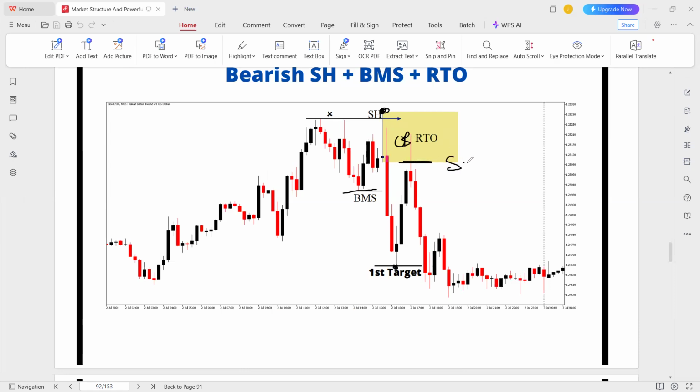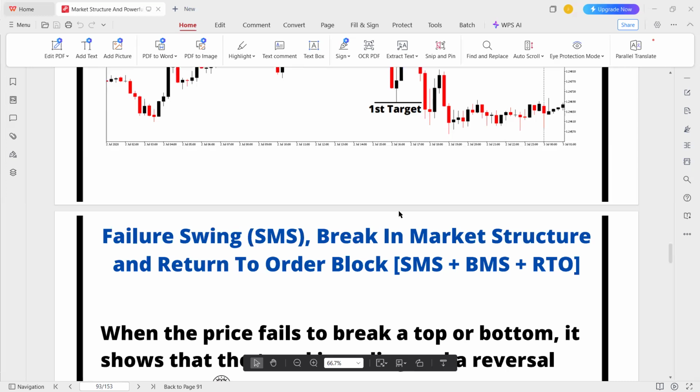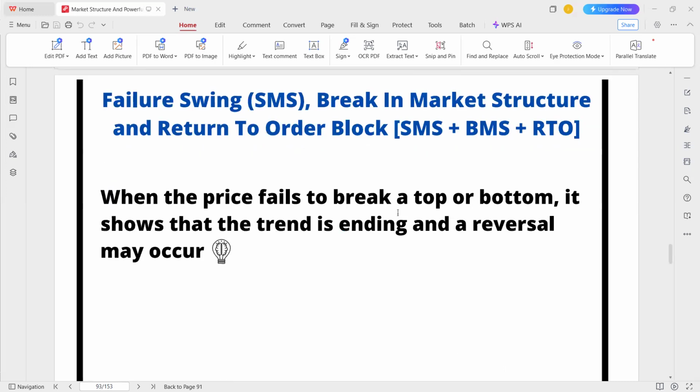And you can also use sell limits if you are confident. Just set a sell limit and your stop loss outside the range. Your first target is always this low. Like I said, if price gets there, your trade will most likely be complete. As long as it gives you a risk to reward of 1:2 or 1:3, that should be perfect.